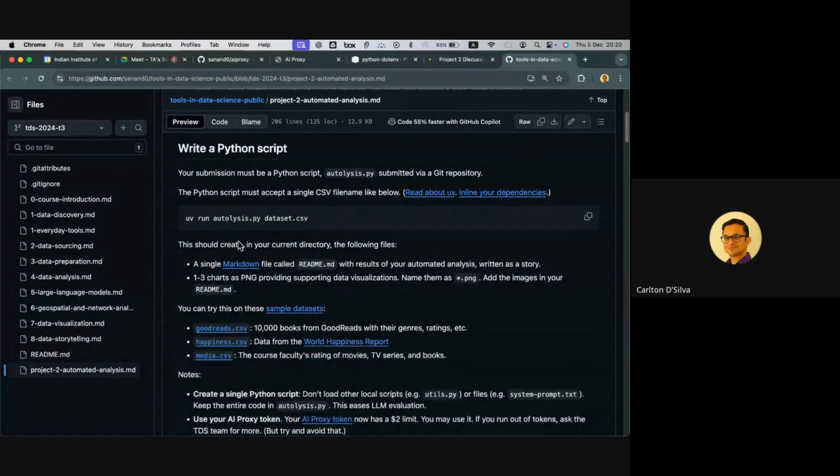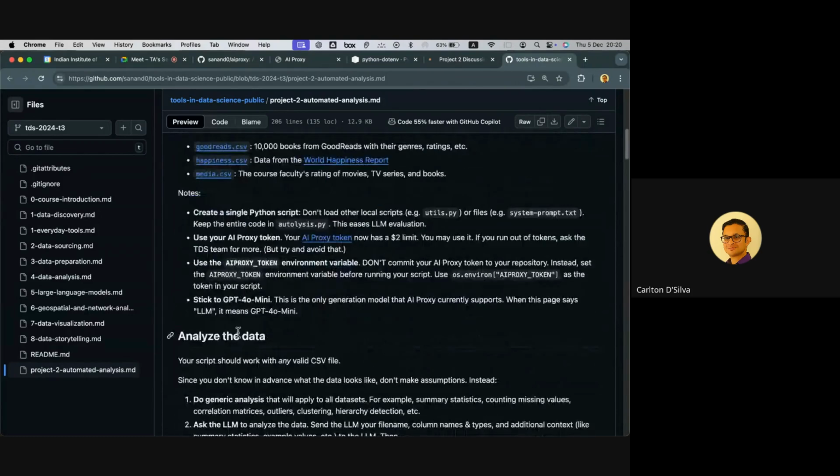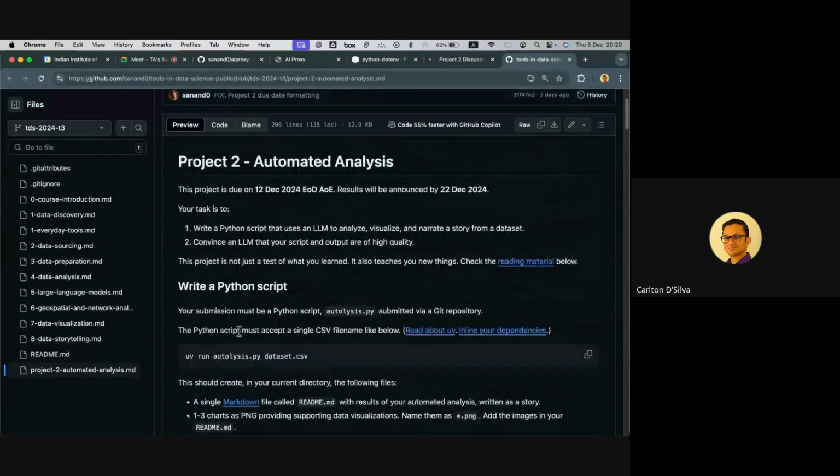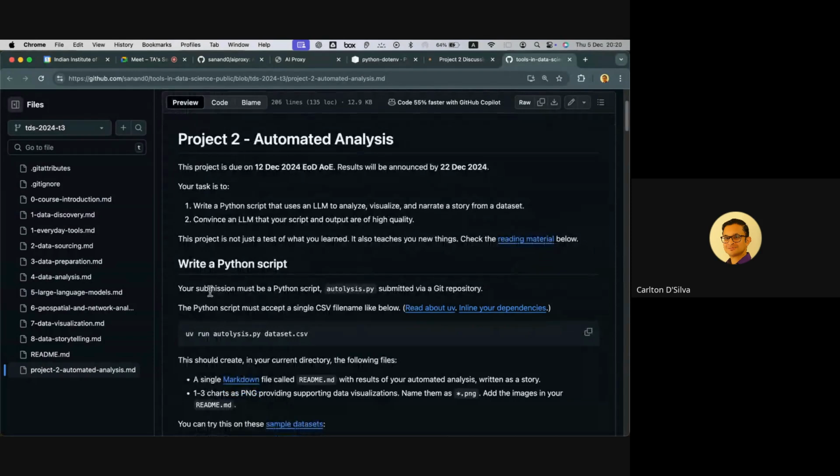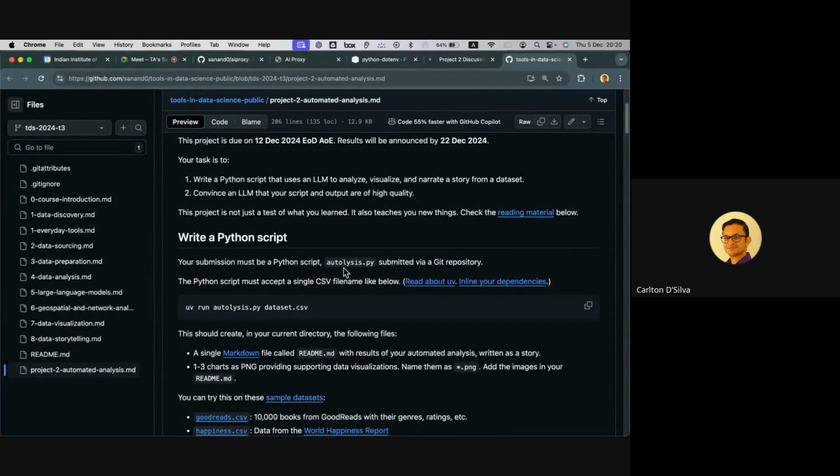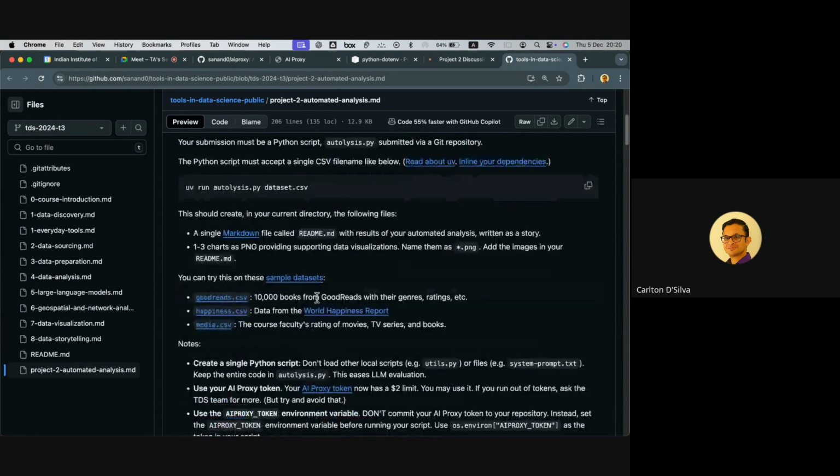Don't make any deviations from what is described here. One of the big problems in project one was that people didn't read the instructions and didn't follow them carefully. Just go line by line and make sure you're doing exactly what's been asked. So the file should be exactly this. It should be submitted via a Git repository.